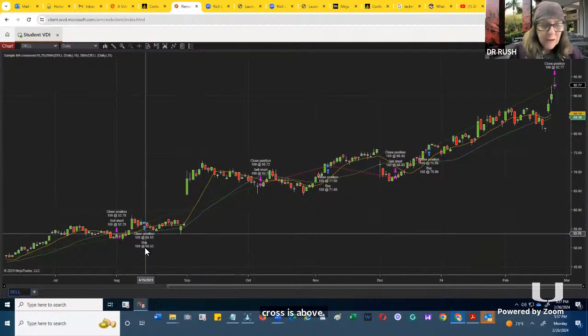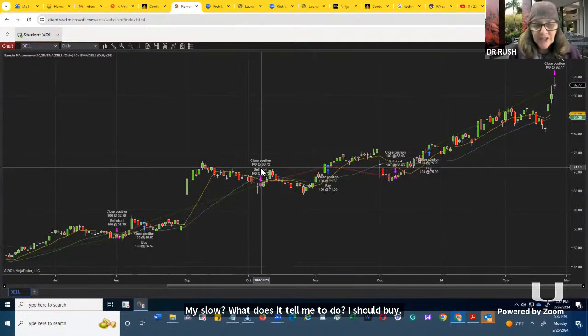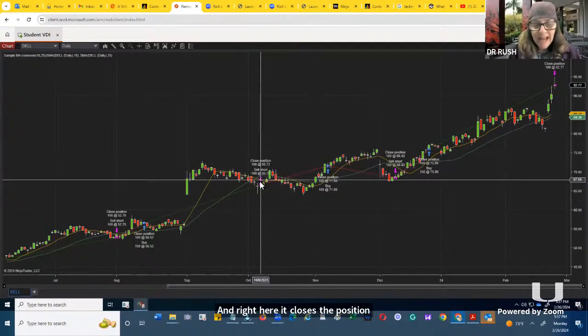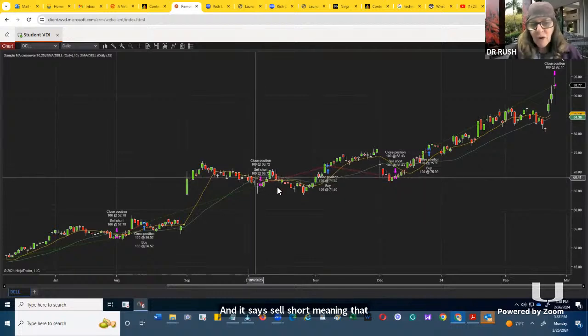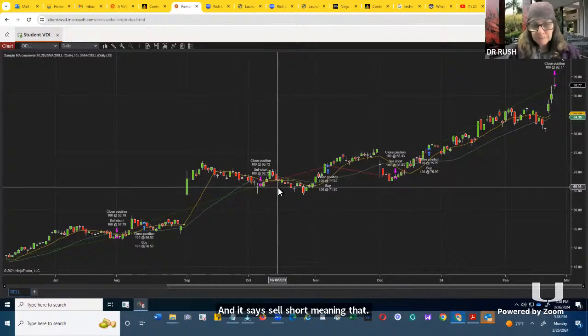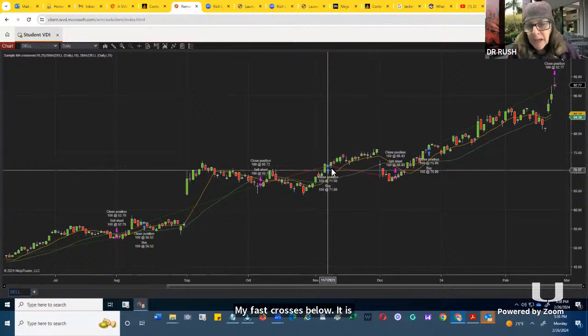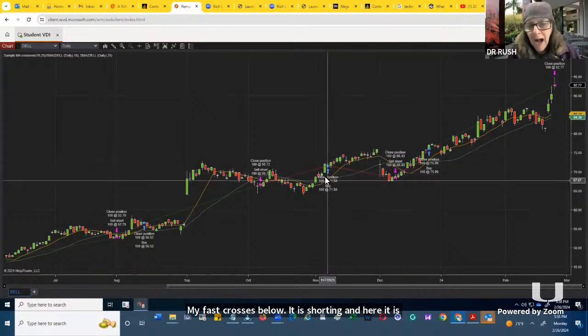What does it tell me to do? I should buy. And right here, it closes the position. And it says sell short, meaning that my fast crosses below, it is shorting. And here it is buying. And notice it says buy.